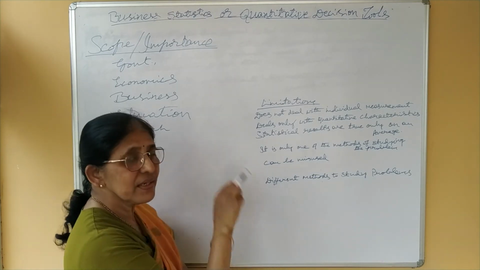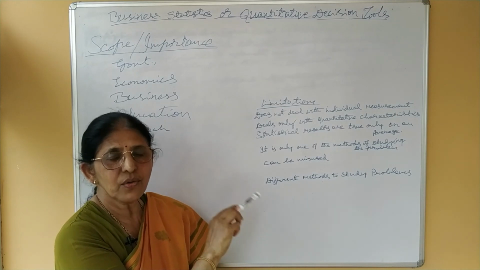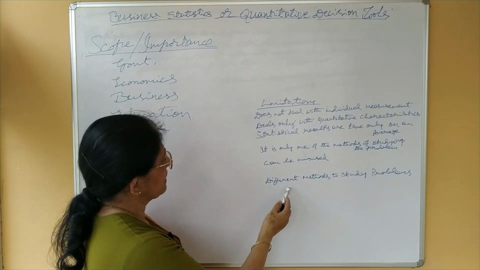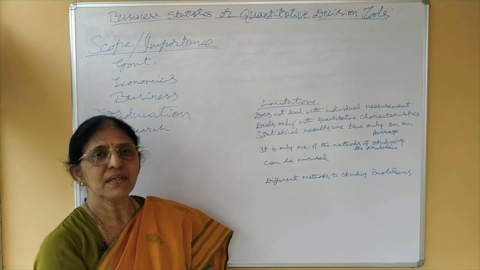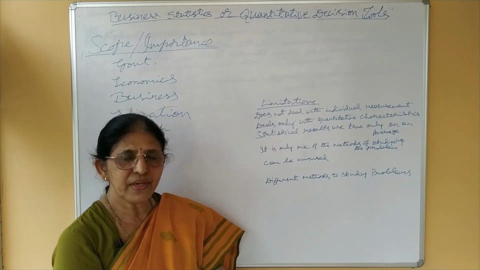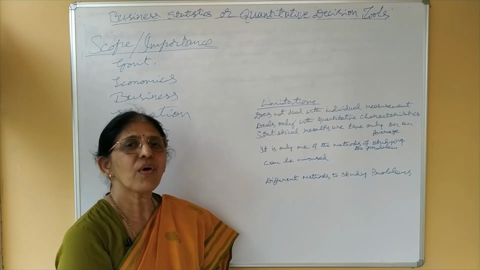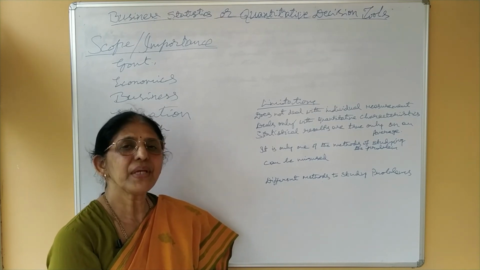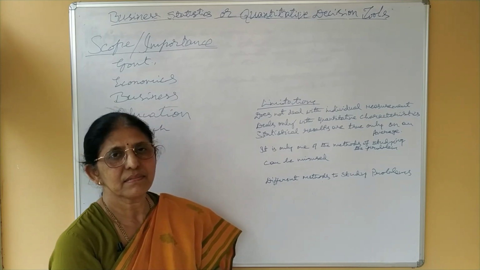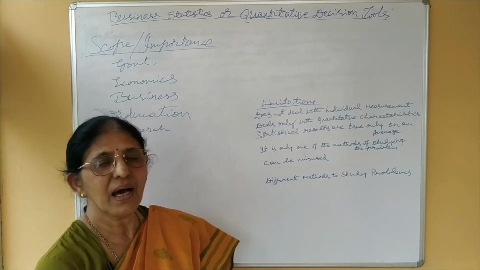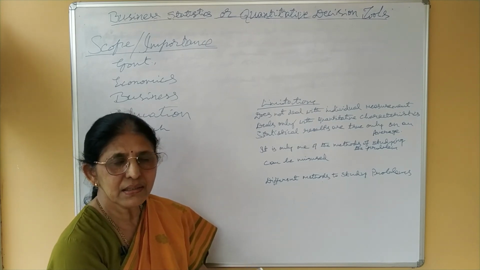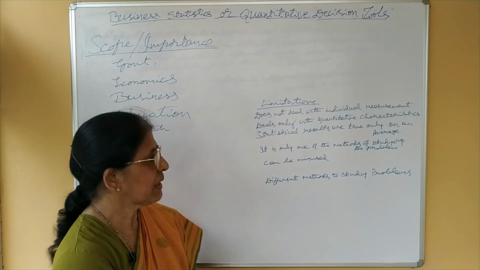Therefore, one must have the knowledge of the limitation of statistics in order to apply it properly to its full advantage. And another one is different methods to study problems. There are different methods to study the same problem. For example, in order to find out the variation, there are different methods: quartile deviation, standard deviation, mean deviation. But the variation is not the same under all the different methods. Each method may give a different answer, so one should know which method is applicable to that particular situation or problem. Then one can use it.